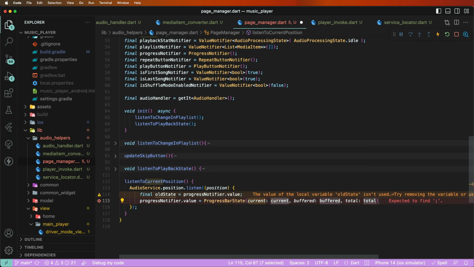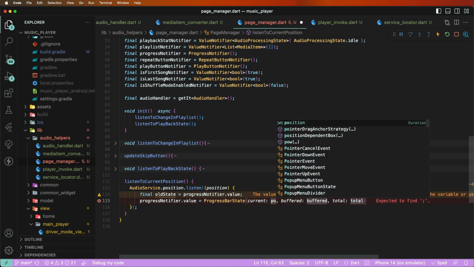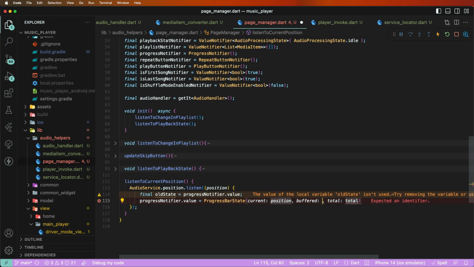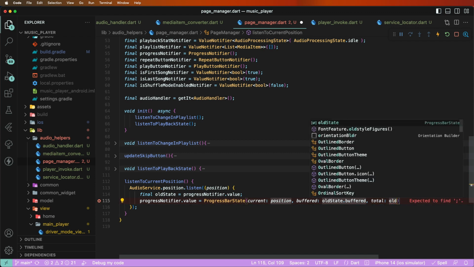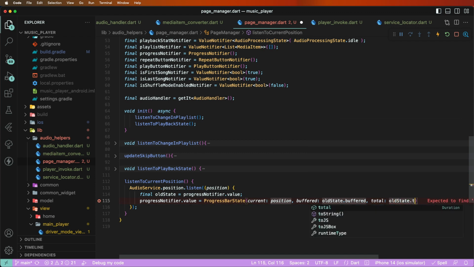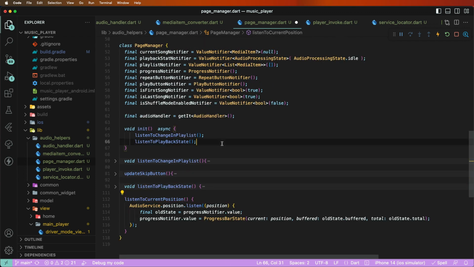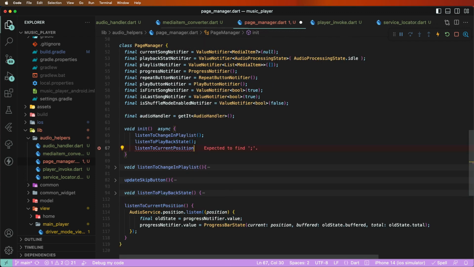State current need to set here the positions, and after need to state dot buffer, and after need to get state totals, need to give this here and to save here. This is the current positions. We need to get this here and to call this here the methods. Write down here.